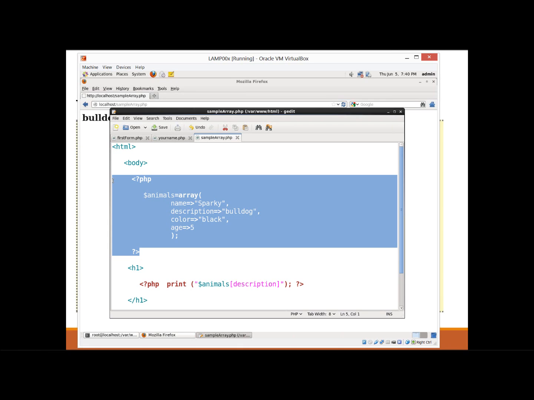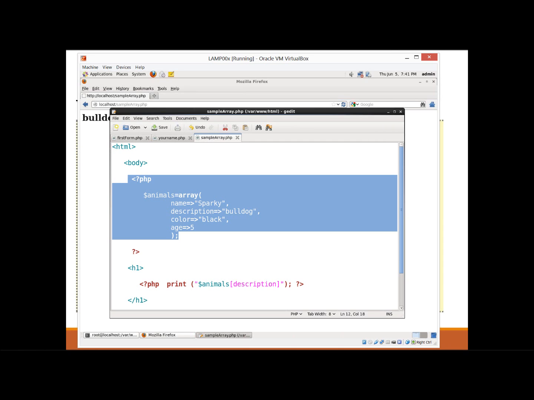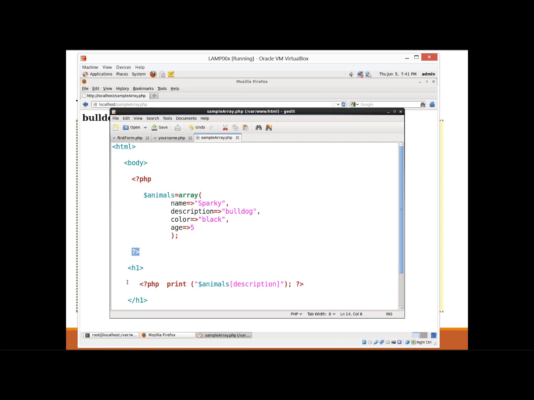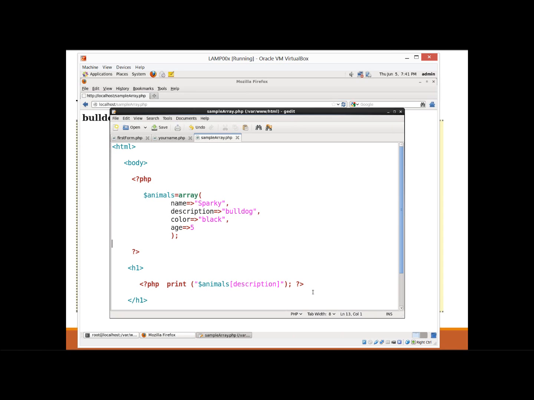Are commas required right over here? Yes, they are. These commas are required. So I basically took the PHP code, and then I got out of it right over here. I opened up a brand new HTML tag. I continued PHP and referenced the array element that I have up here. And then I'm good to go.